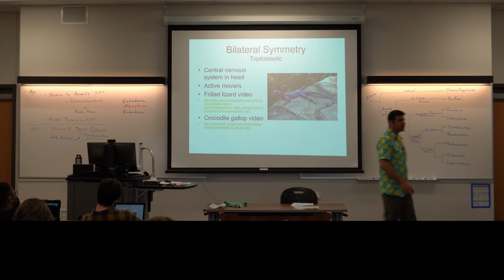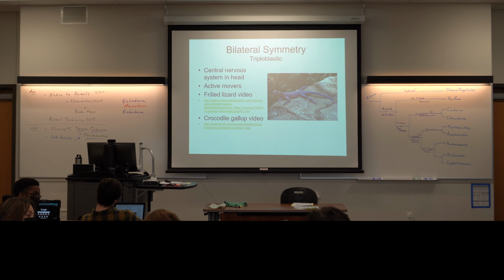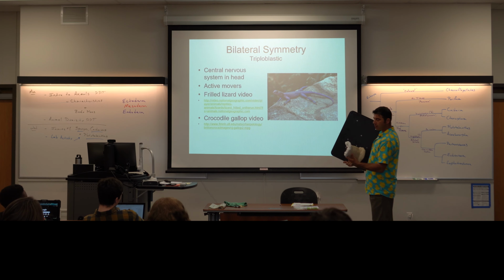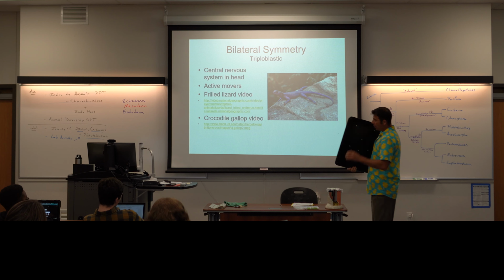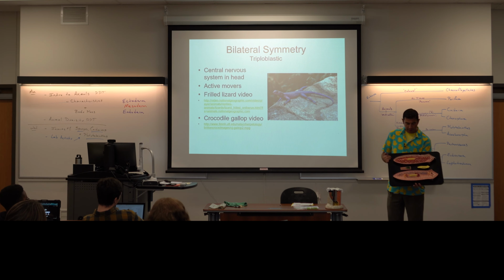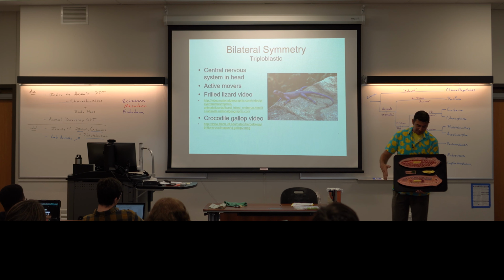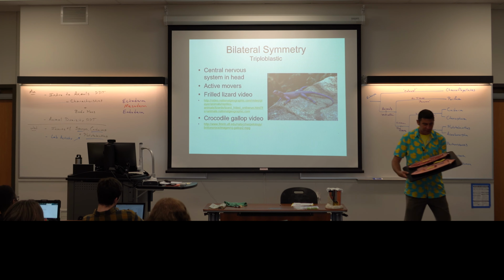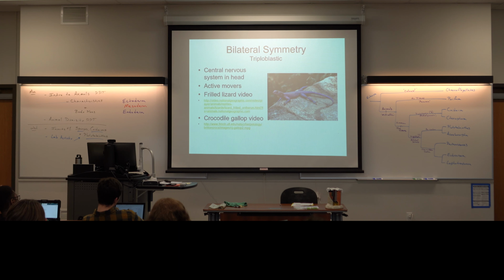And we've got a couple of models that we'll see next time. We've got two models. One of them is of this sea anemone. It's kind of a model of that picture that we just looked at, where we can see an organism that's radially symmetrical. When you flip this thing around, we don't see any cephalization. Versus this flatworm, where we've got two different layers of the same flatworm. We can see cephalization, a clear head region, and you start to see some of the nervous tissue congregate at one end. It even has two simple eye spots. So cephalization, triploblastic.